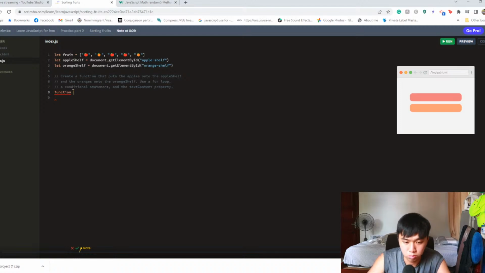Pick apple. Create a function to put the apple onto the apple shelf and the orange onto the orange shelf. Use a for loop, a condition statement and the text content property. Function pickApple.